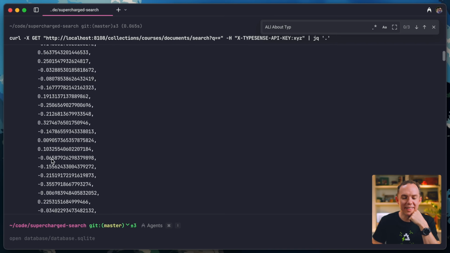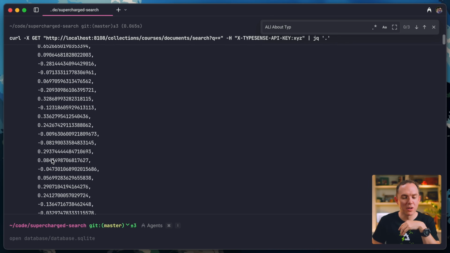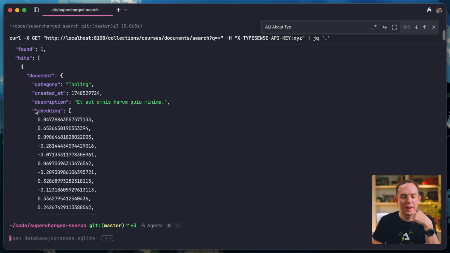How cool is that? And it was done automatically for you. Look, I'm still going here. There we go. We finally get to the embedding. Okay, so now think about it. We can perform a search. We can accept that query from the user. We convert the query into an embedding, and then we compare them. And again, we don't have to do it ourselves. We can just have Typesense do it for us, which is the best part.